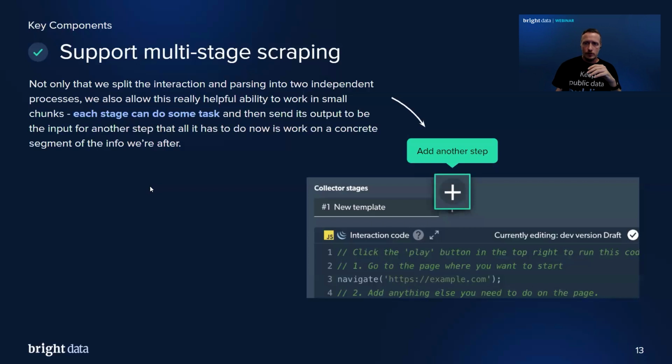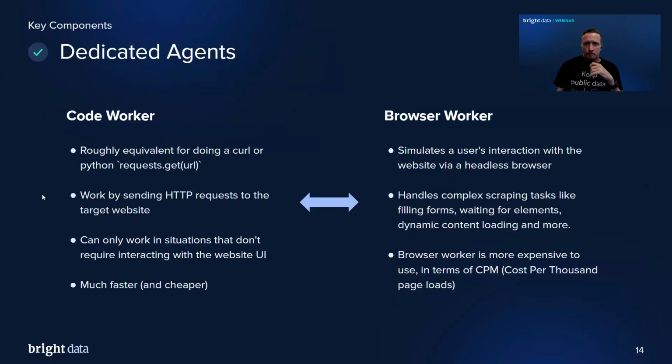Also, we're supporting multiple stages if you want to write a spider crawler, right? So you start from the main page, you collect all the URLs, then you open up all the URLs, and then you go further and further. You can create multiple stages, and this gives very huge flexibility for building crawlers on our platform.